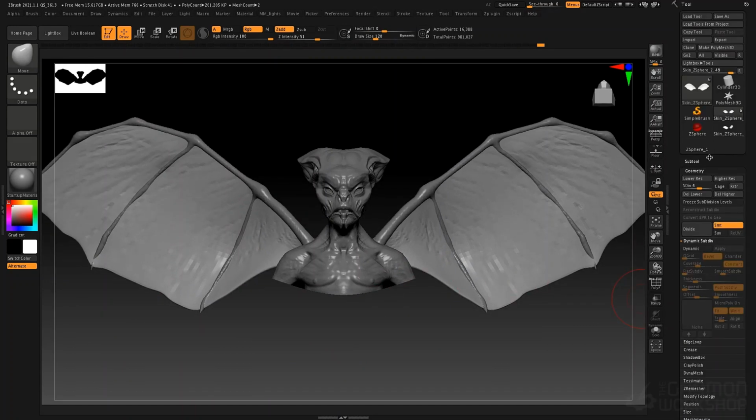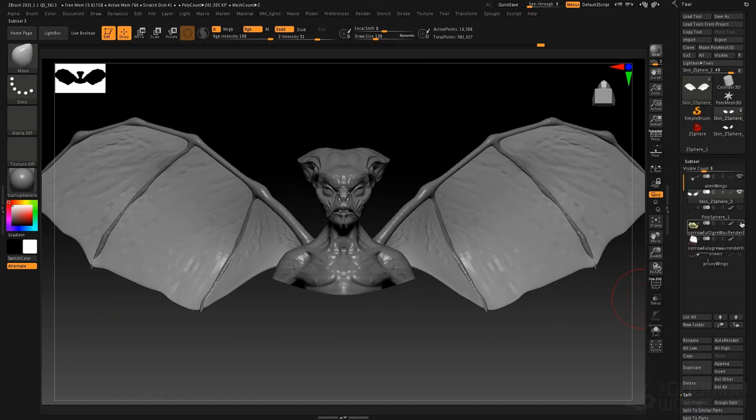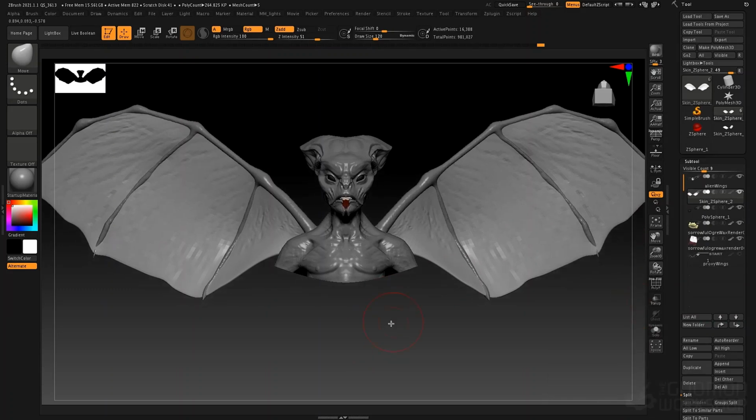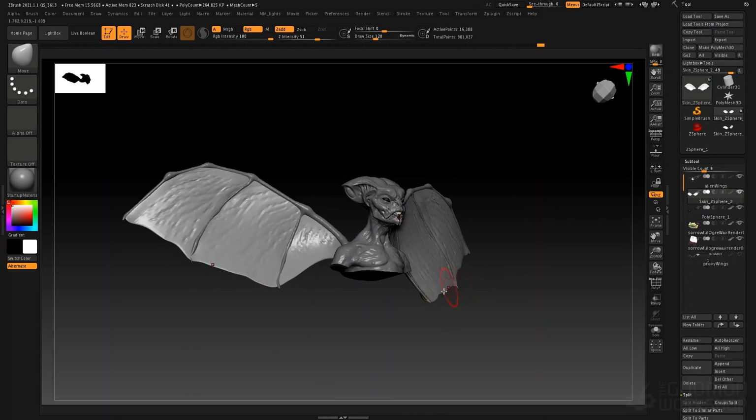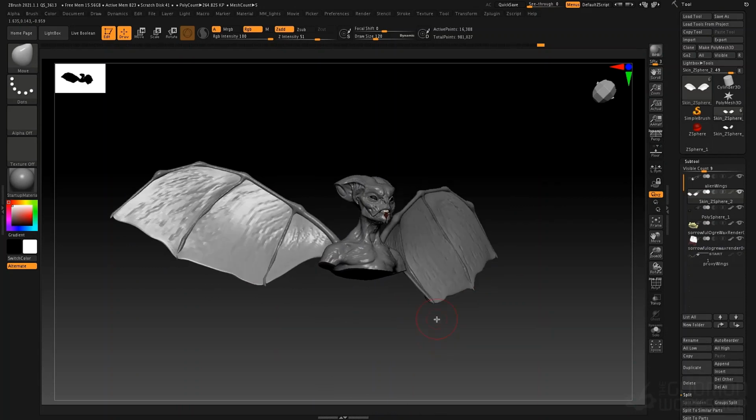Now I'll go back to subtools and let's turn on the teeth, gums, and the eyes just so we can have something to look at. And there we go. So this is how we would retopologize using Z-spheres. It's, as I said, really powerful and really helpful, especially when you're doing costume elements or membranous elements. I don't think there's another tool in ZBrush that's quite as easy for creating these sorts of shapes. There's other methods of doing it.